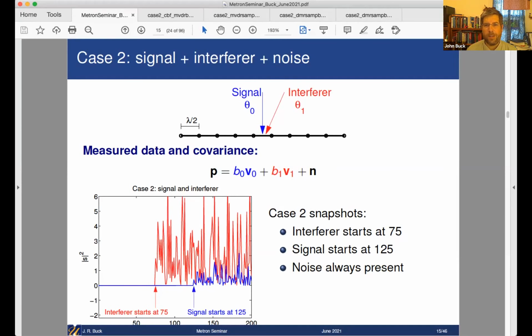So you can imagine the blue signal here is Christine, and this is Bob Zarnich at a different angle coming in. Now my measured data has both the thing I want and an interferer. In this example, the interferer is going to turn on sooner, and this is going to show us why conventional beamformers don't solve all of our problems. The question is, will we still be able to notice this quieter thing coming in 50 samples later?